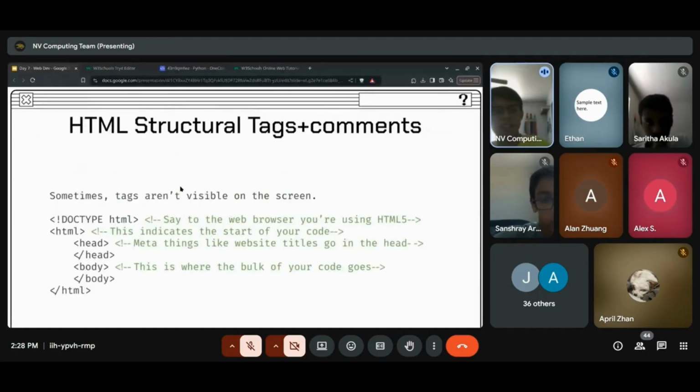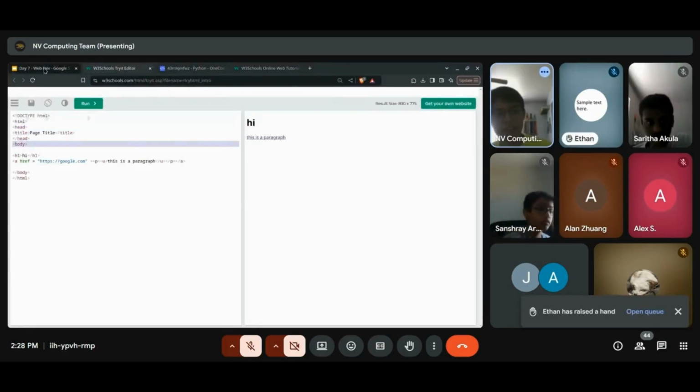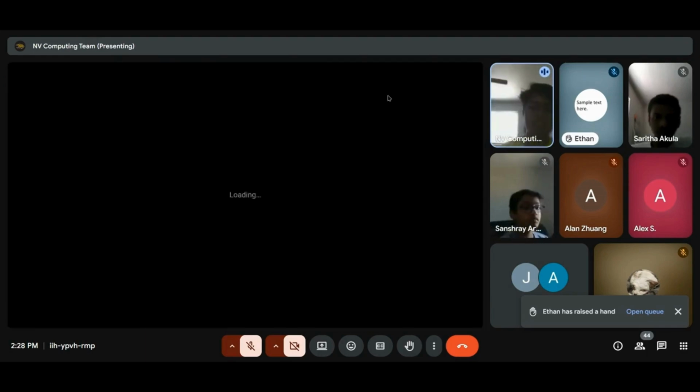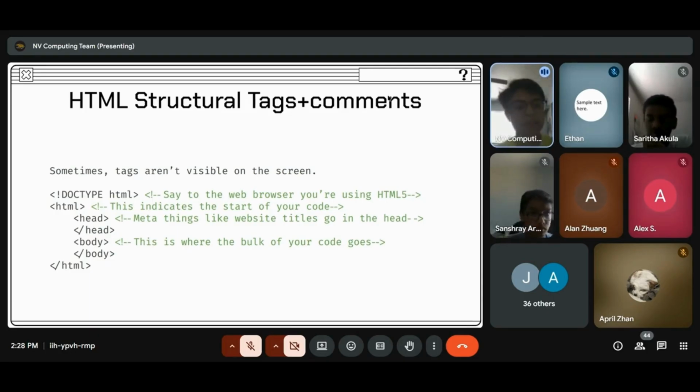So you guys might be wondering, right? What is this, doctype HTML? What is this HTML? What's this head tag? What is the body tag? So HTML involves a lot of boilerplate. So boilerplate, what is this? It's a bunch of structure that is not directly used for you to see, but it's very important for how the website is structured. So what this first tag is, this tag doesn't actually have to be closed, but it's exclamation mark doctype HTML. It lets the web browser know that you're using HTML5, so it knows how to execute the code.